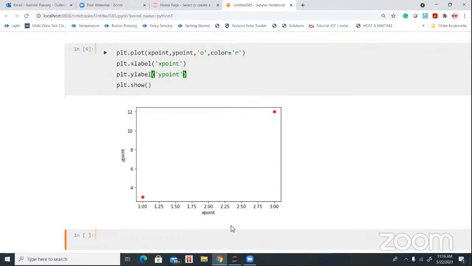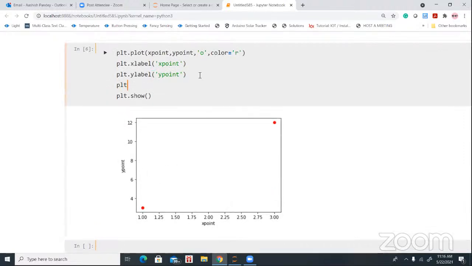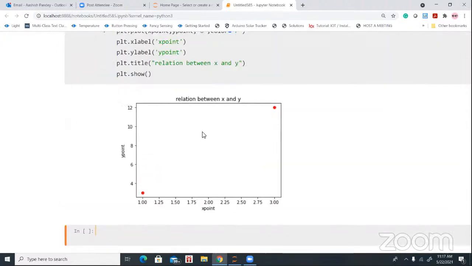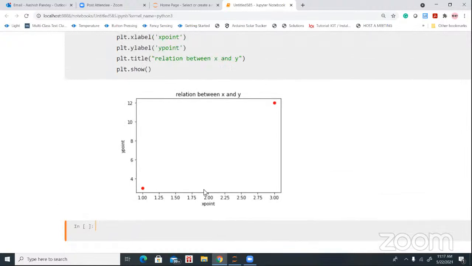So here we have the x and y labels also. You can also define the title, which we can define between x and y.